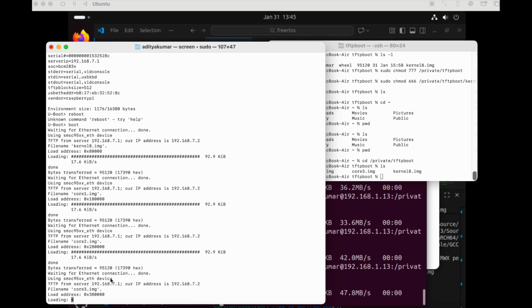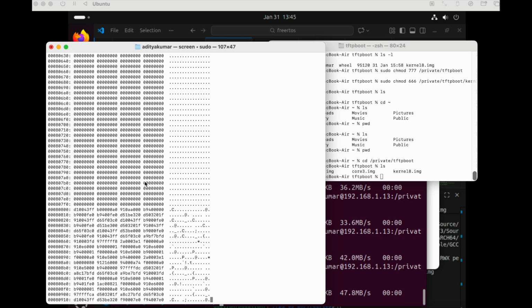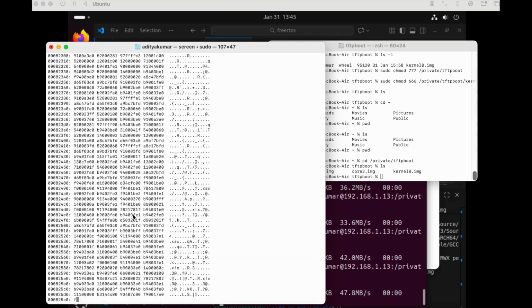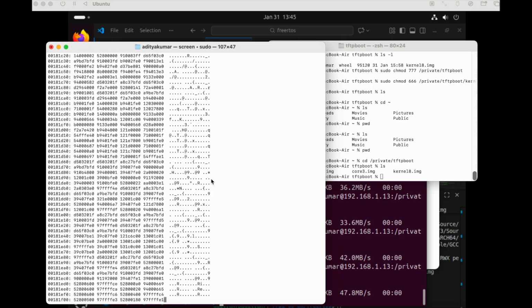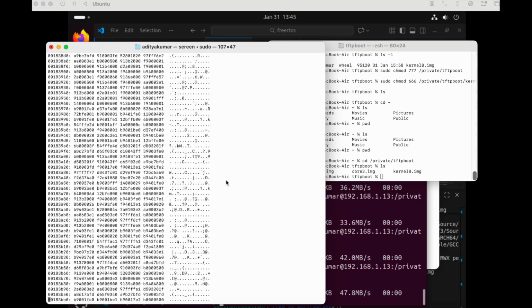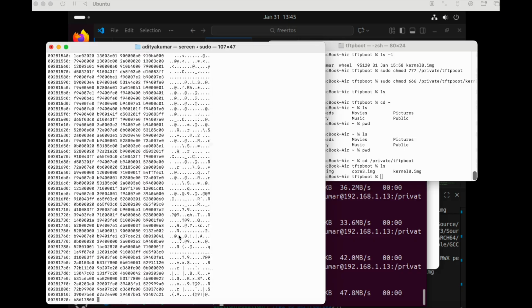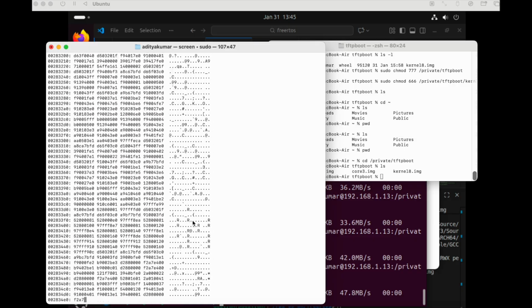After that it reads all these 4 core binaries, just to make sure that whatever is written has gone into memory. After that it will jump directly to the core 0 binary.